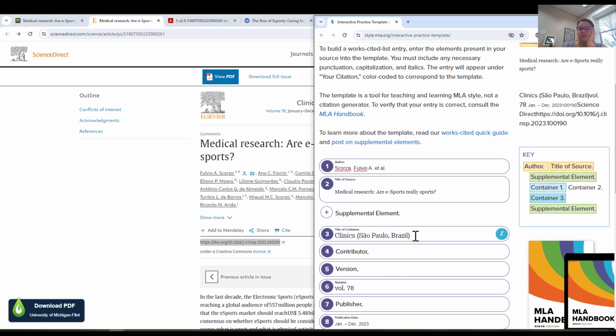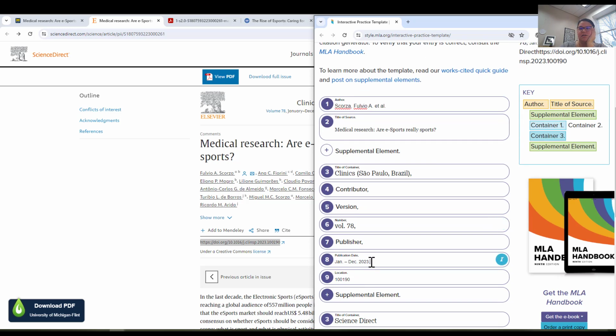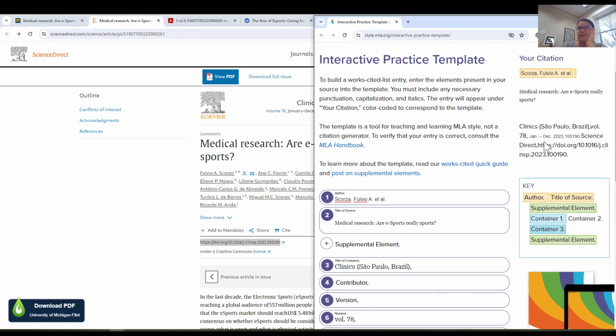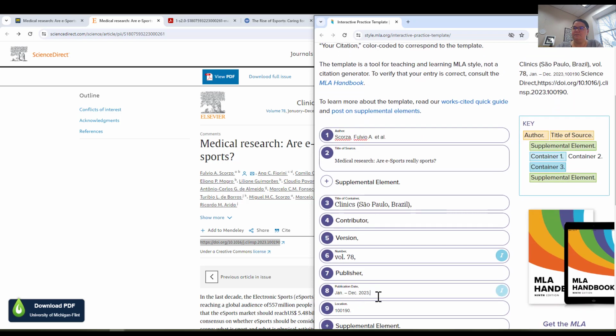So you'd need to go in and add in the commas and other things that you need to make this look more correct. So adding in those periods and spaces as well to make sure that everything's good. But it at least gives you an idea of what your citation should look like.